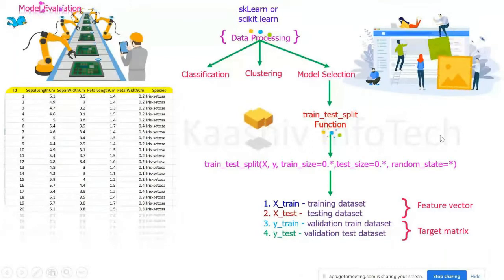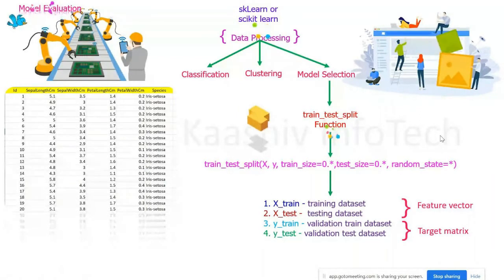You may ask me, what is this training and testing functionality? Training and testing is like considering I have a huge data set of 1 lakh data. Among that 1 lakh data, maybe 80,000 data is for training your system, and 20,000 data can be used for testing the system. So training and testing is very important: how much percentage you are giving for training and how much percentage is for testing.